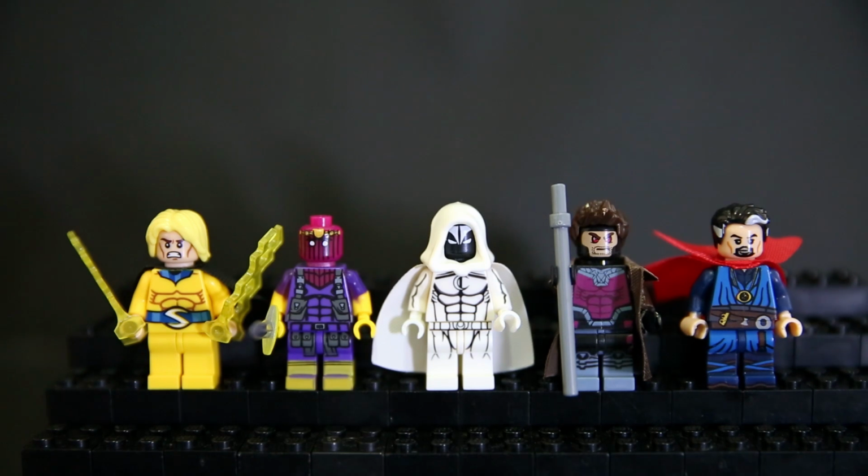Doctor Strange, there was a more cartoony or more comic booky version by Xing Yuan, if I remember correctly, but I haven't kept that figure, so I don't have it with me anymore, because I'm quite happy with just getting the official Doctor Strange figure. This is also a figure that I'm not going to keep, because the official movie Doctor Strange looks close enough to his comic book counterpart anyway. I don't need two slightly samey versions of Doctor Strange. If the bootlegs were, for example, to release a Doctor Strange that was very different from the official one, then I'd be more than happy to keep that one as an alternative. But this one's not different enough.